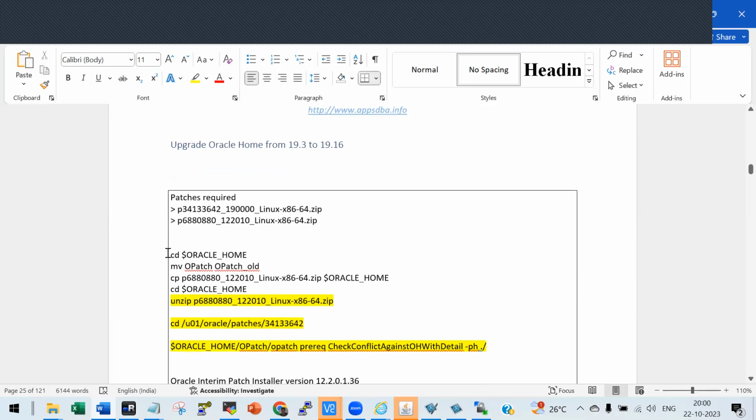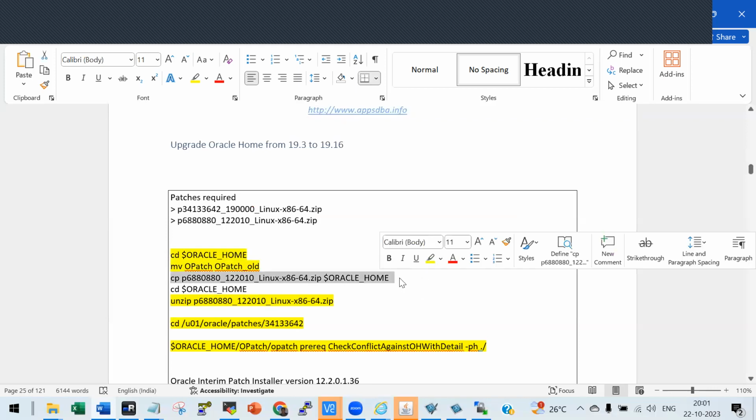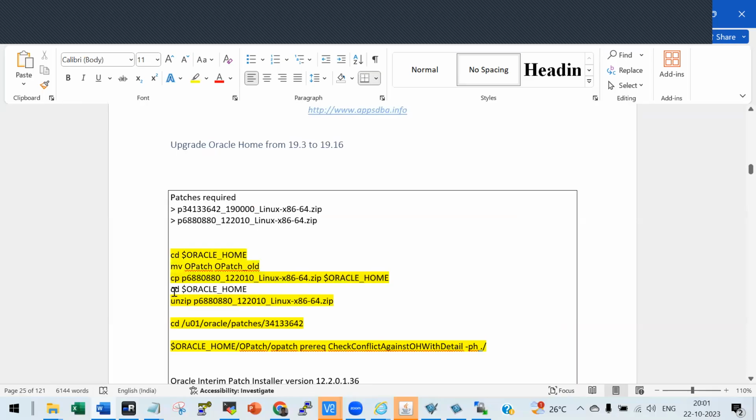So first you go to Oracle Home and move the current OPatch to something like old OPatch. Then you copy this particular patch to the Oracle Home and unzip it. Then you'll get the latest OPatch version.